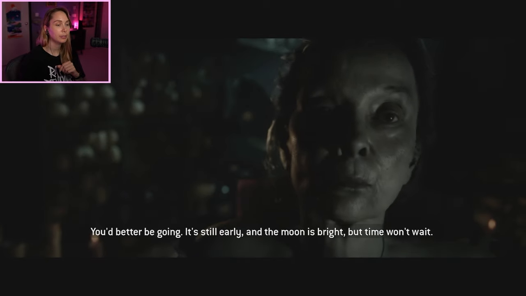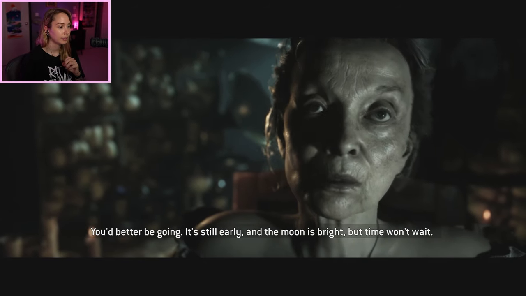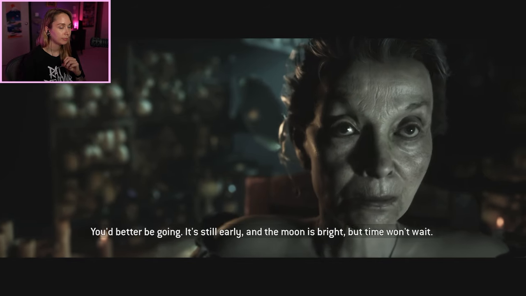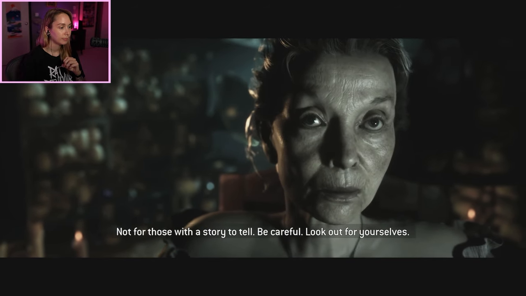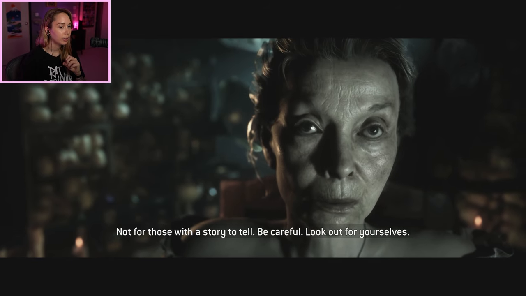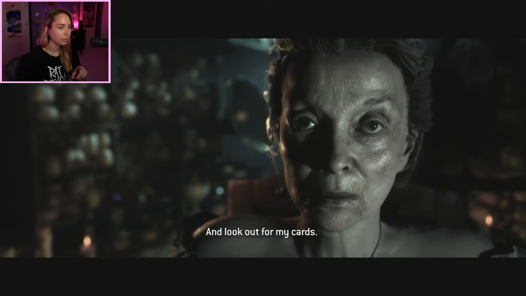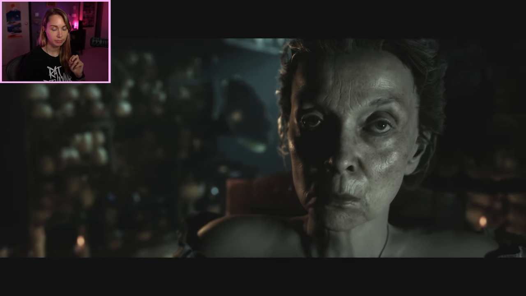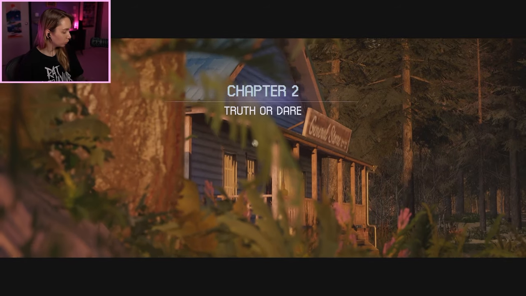Ah, the bullets. Ah, and that's Emma using the fireworks. It's still early and the moon is bright, but time won't wait. Not for those with a story to tell. Be careful. Yeah, I think Sean told me that if you don't run in that bit with Emma where she uses the fireworks, then you're fine. She doesn't get in danger or anything. Chapter 2, okay.